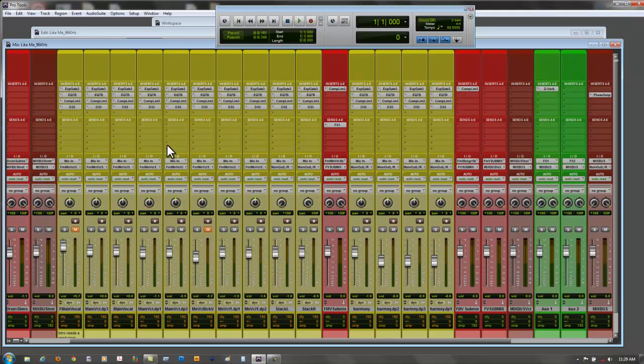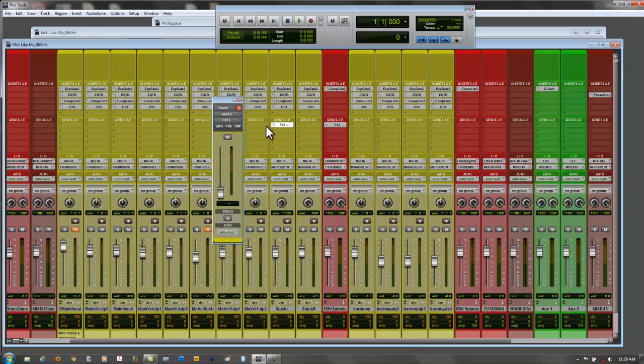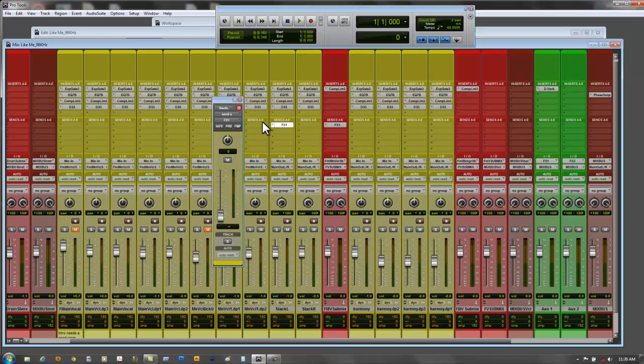Now I could do it on the individual level since I forgot to put these, or I want to increase the level, that I can just send. I don't want this left one, I want to do the stereo. If I want to increase the level in this particular vocal track, I can just raise that here, and I'm going to get more reverb out of this, if I'm going for a certain effect.